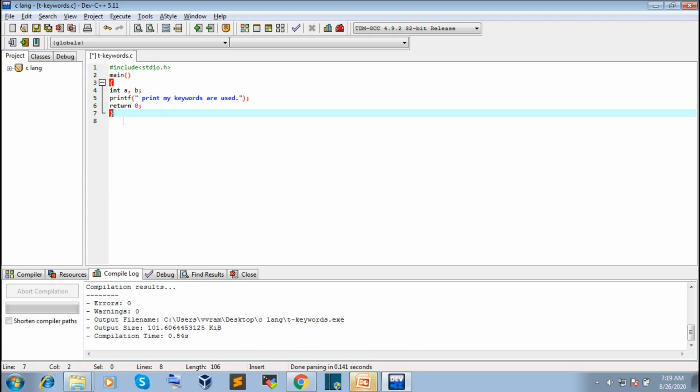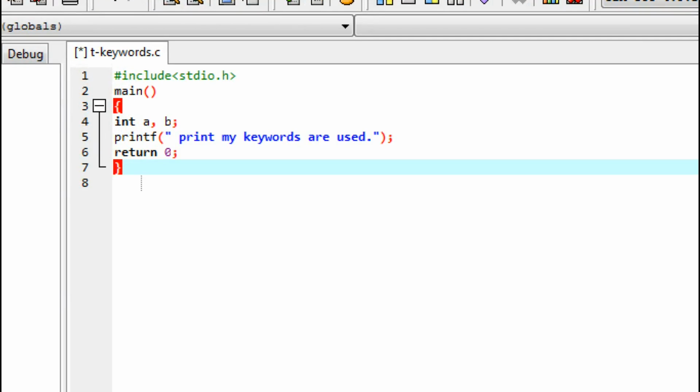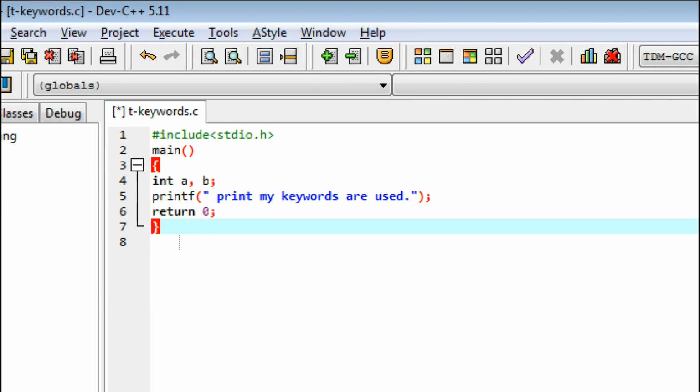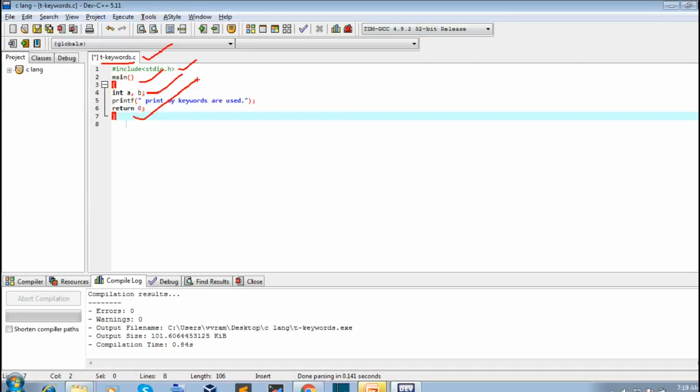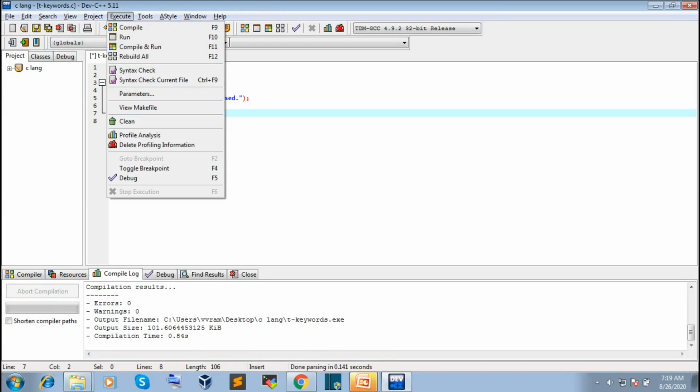We already discussed this, and our program is saved as a file, keywords.c. Here, what we have written before is copied within this.